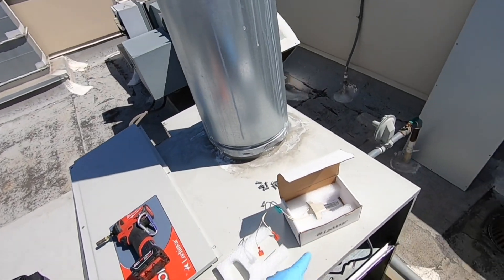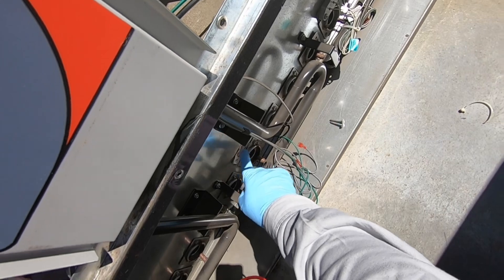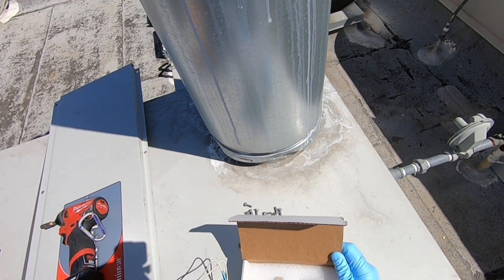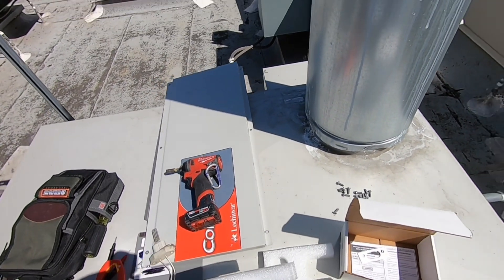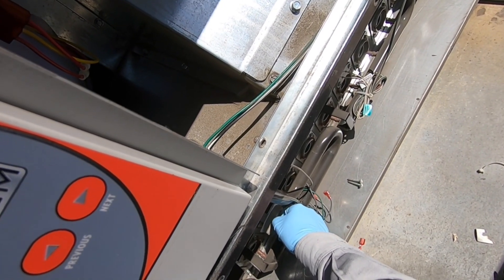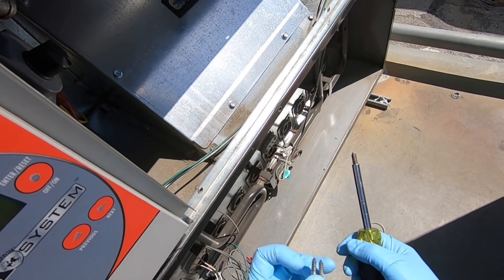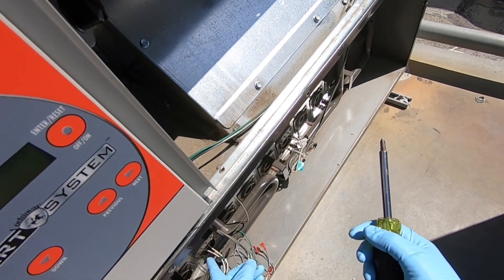Let's go ahead and fit the new one. As you can see, there's a gasket right here - you need to make sure that is removed. These come with a new gasket. Do not touch the igniter element with your bare fingers. There's your gasket - put this guy on. Got a new one, let's stick it in there. Now when you go to tighten these screws down, you do not need to torque it very hard - this thing is fragile, you'll crack it.